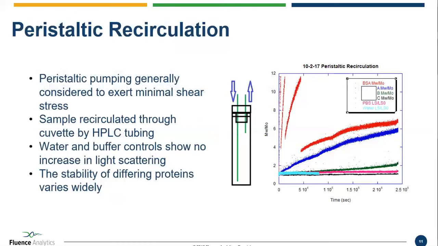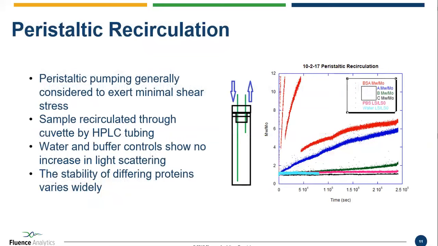So I mentioned earlier that we had looked at peristaltic recirculation as a method for introducing samples to a secondary detector. And what we found, to our surprise, is that for a number of proteins, we see some fairly rapid aggregation occurring during peristaltic recirculation. On the plot at the right, you can see for BSA, which is in red, the aggregation occurs so quickly that it's almost hard to put it on the same scale as some of the other materials studied. It quickly goes to a normalized molecular weight of 12 before we go through an ND filter switch. And that happens within a matter of, I think, less than 10 to 15 minutes. So it's very unstable under peristaltic recirculation.